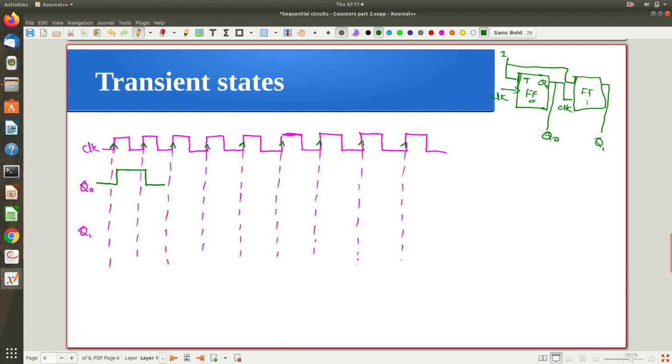Again it will continue. After that delay it will toggle. Again it will continue. So why am I crossing this boundary? This small value is my delay. Okay, hope it is very much clear now.